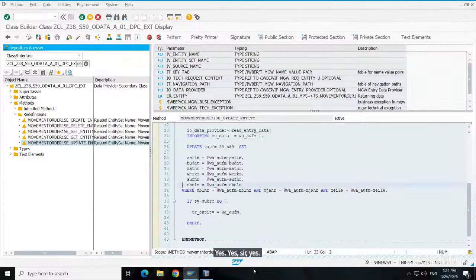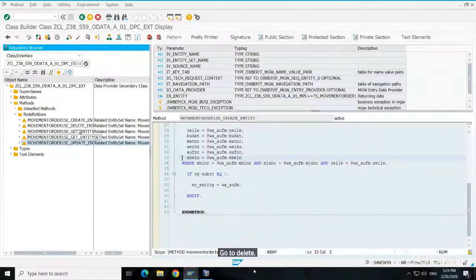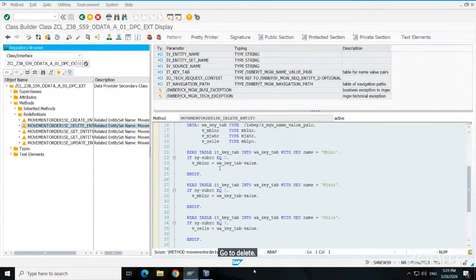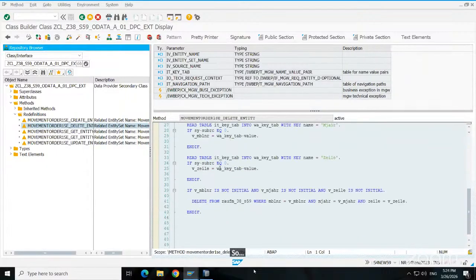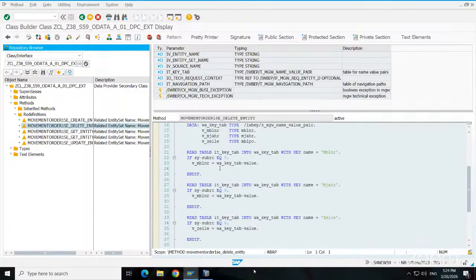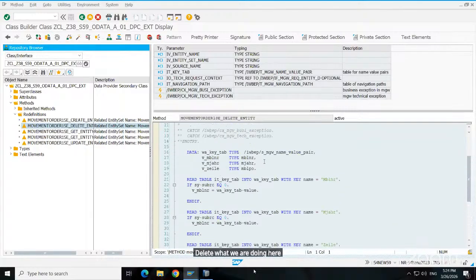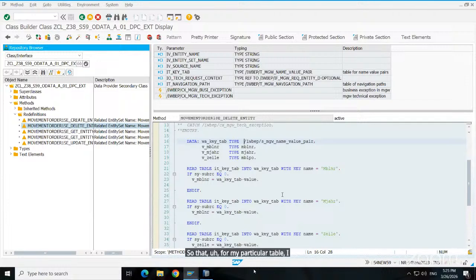Go to delete. What are we doing here in delete? First, I need to create a structure for IT_KEY_TAB. For my particular table, I have three primary keys.